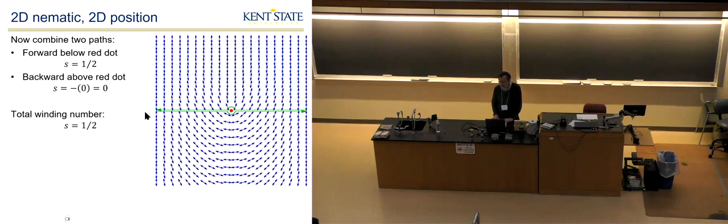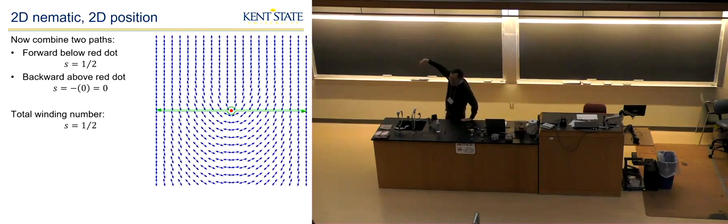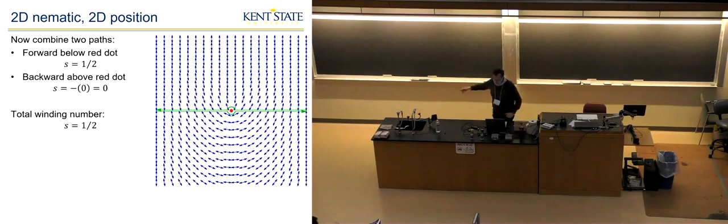If I want to represent this with my finger, right? My finger starts off vertical, it comes around like this, it's pointing down, and now I come back, it comes around like this, and this, and this, and my finger's pointing down. Okay? So, for the round trip, for this whole cycle, the winding number is a half.